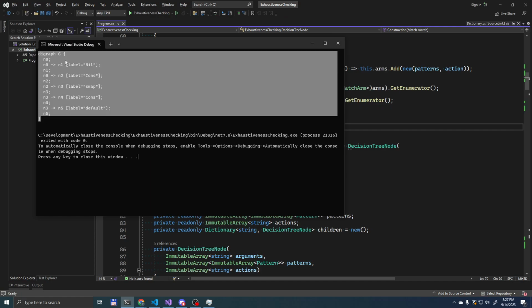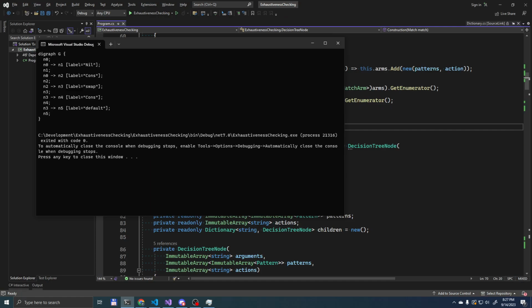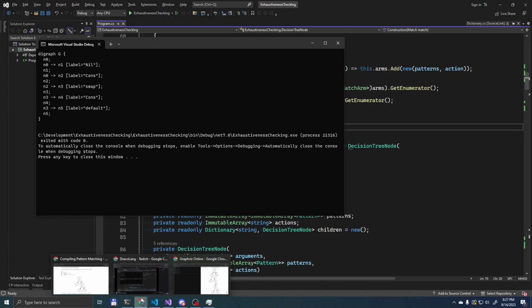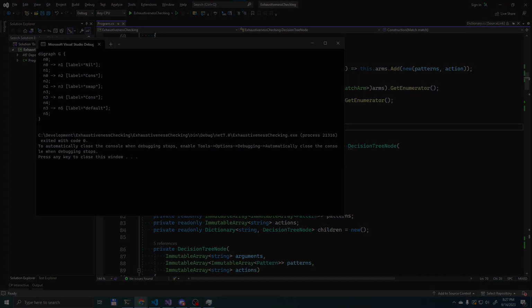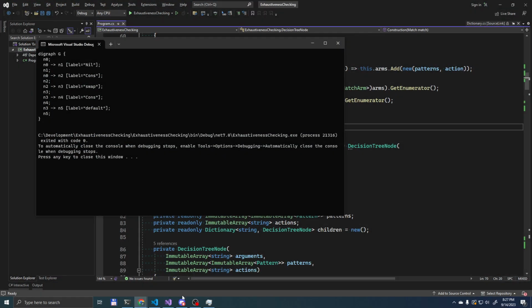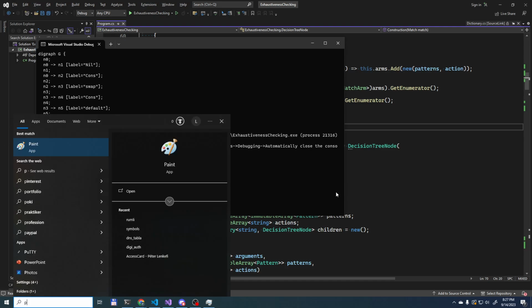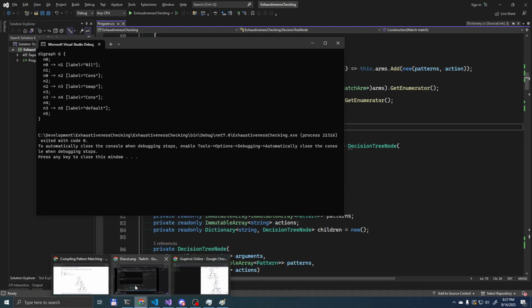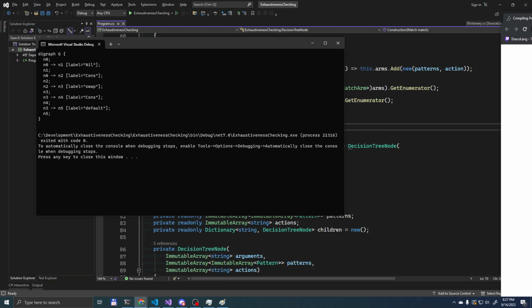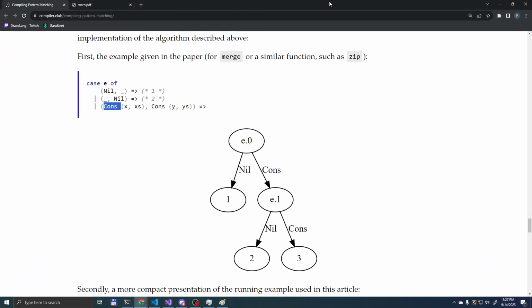Okay, let's plop this into the visualizer. And again, I'm going to copy this out for you on Paint. And let's bring the sample into view.